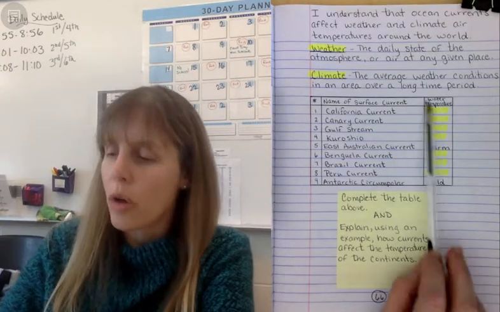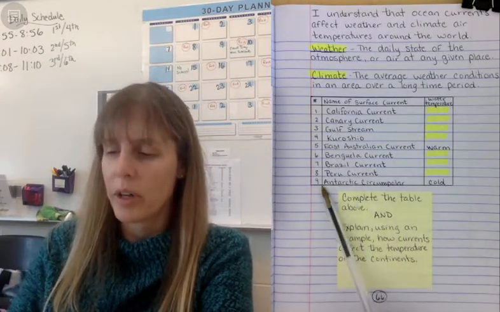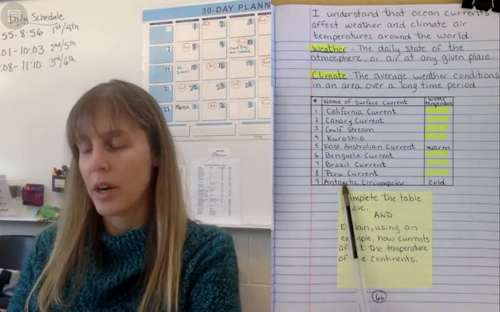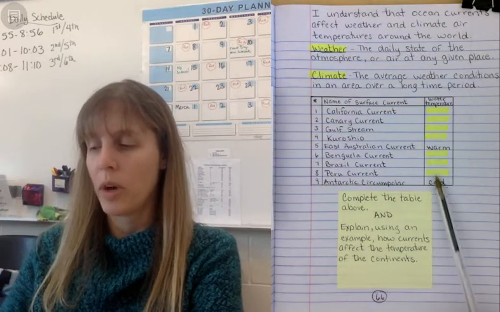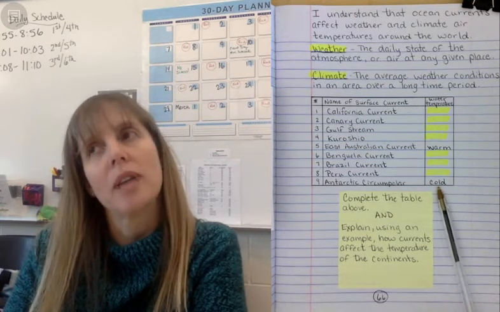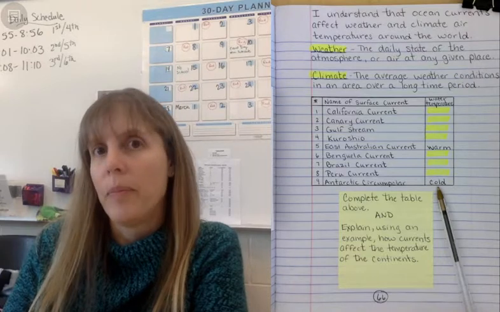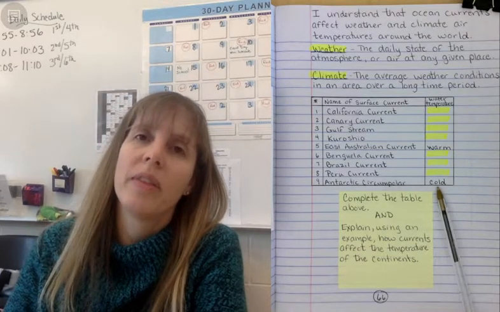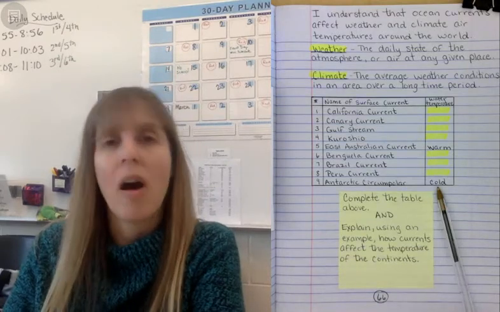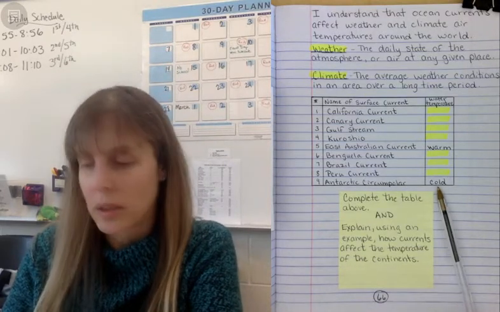Today, what I'm going to have you do is look at a couple of maps and diagrams of currents that are all over the world. I numbered all the currents for you. Yes, I did some drawing there too, but I didn't make you draw it. You're welcome. So these are the names of the currents, and I want you to tell me whether they're warm currents or cold currents. And as you're doing that, please notice where in the world they are and where they're next to, and like what the weather or climate might be next to one of those currents, okay?